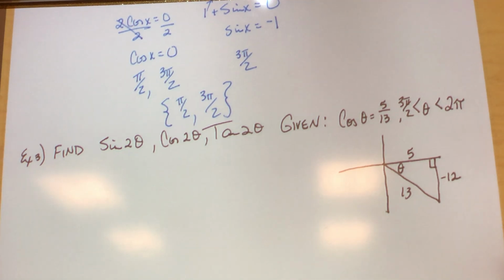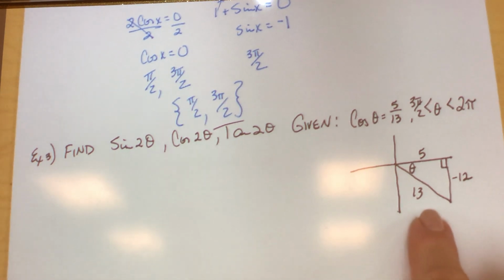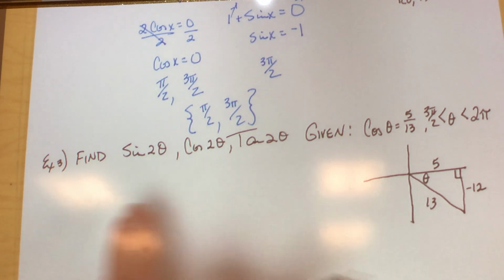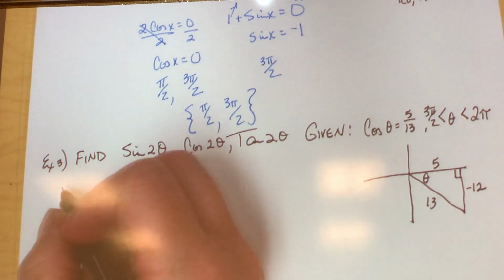All right, everybody okay so far? Is this all stuff you should have been able to do? Now, this was on your last test, identities test. Okay, it's the same exact thing. All right, so let's do this. Let's do this guy first. Sine 2 theta.